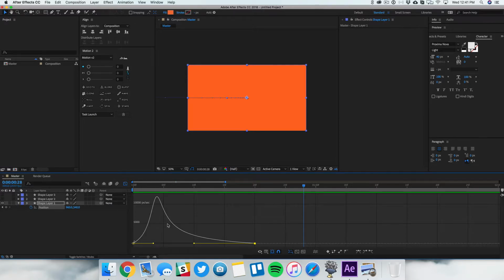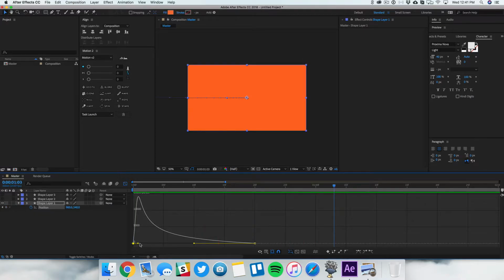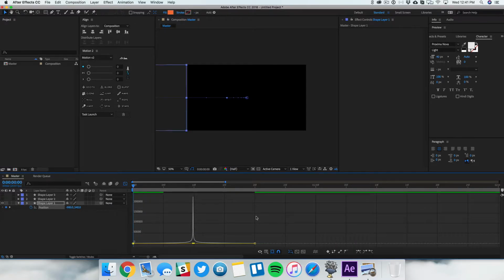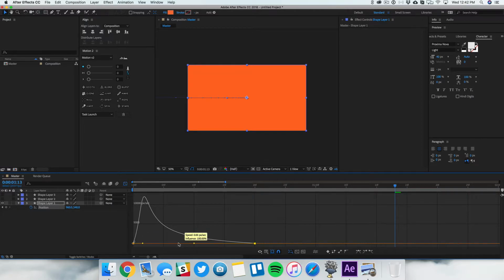If we want to make that a little bit more pronounced, you can go to the left keyframe and drag this in to the left as well, and that'll just make it a little bit more obvious. What you could also do is drag the left keyframe all the way to the middle so that you have really smooth ends, but just a really big motion in the middle. So if we play that back, you'll see it's a little bit more bouncy. I'm going to leave this over to the left just because I think that's the smoothest you can get it.